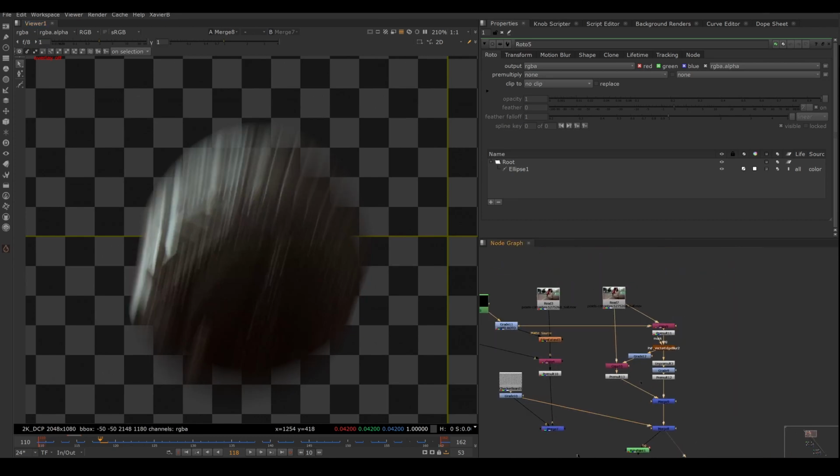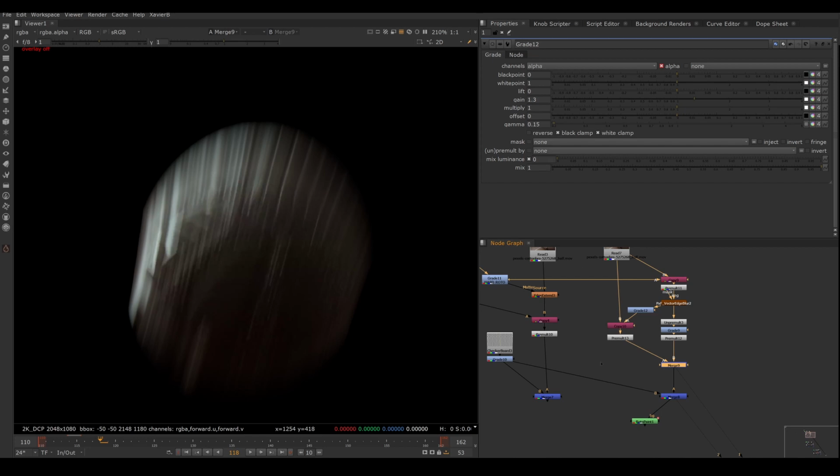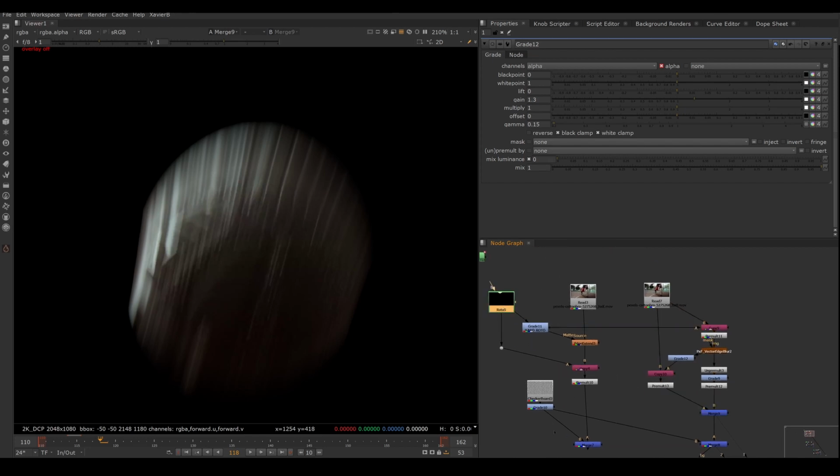So here, I think the next version of Vector Edge Blur will include those features. Essentially, that little branch here at the bottom, or those two branches, will be built into a future potential version of Vector Edge Blur. But in the meantime, this is how you would do it. Which brings us back to our original question. Why are we doing the roto with motion blur if we're never going to use it?